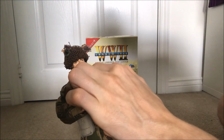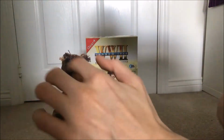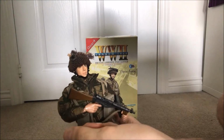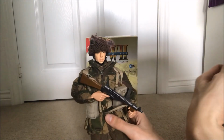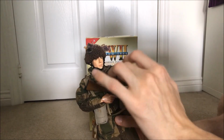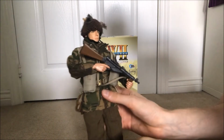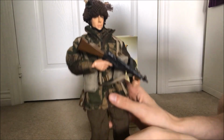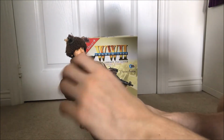The only thing is the strap is a little bit weak. You just have to be very careful with them naturally. I don't break anything, but the material just feels very thin. So if you give it too much of a tug, you pull it around too much, it will break. It feels like that at least. So when putting the helmet on, be very careful of the strap. And I haven't encountered any problems with the paint on the head yet, but I had been warned by friends that the paint on his head could come off quite easily if you move the helmet around a lot or constantly take it on and off.